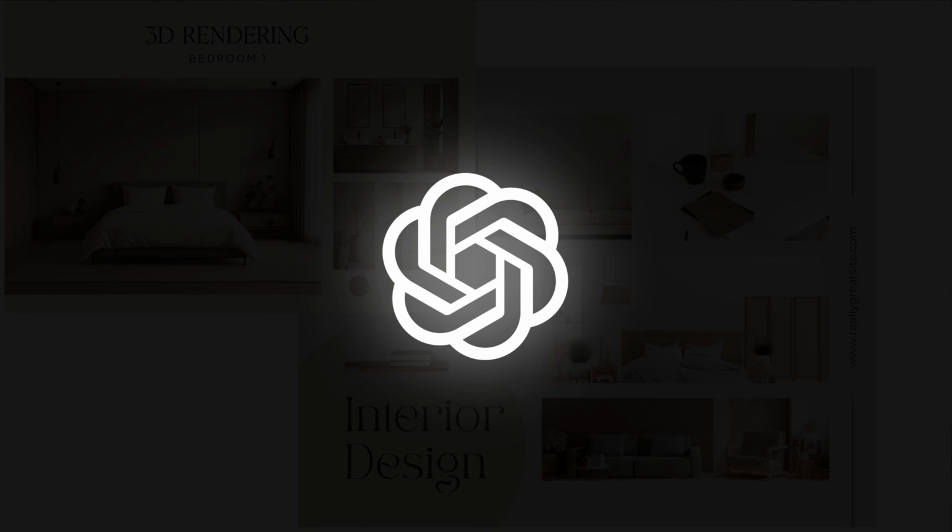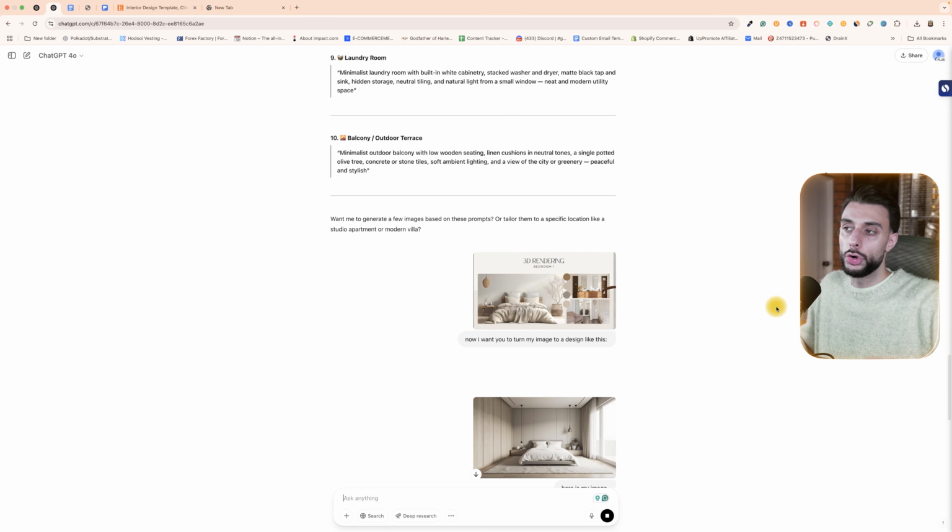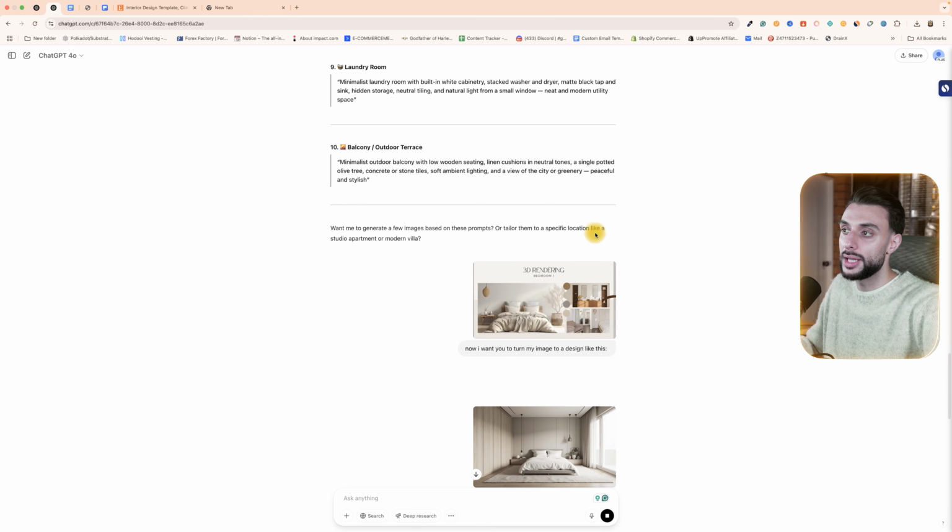Now, the good news is we can go back to ChatGPT for it to do that. Now, you might be thinking, how does that work? You come back to ChatGPT, and because ChatGPT's had a new image upgrade, you can see under create image, it's been updated. We can now send it an example that we want it to recreate using our image.